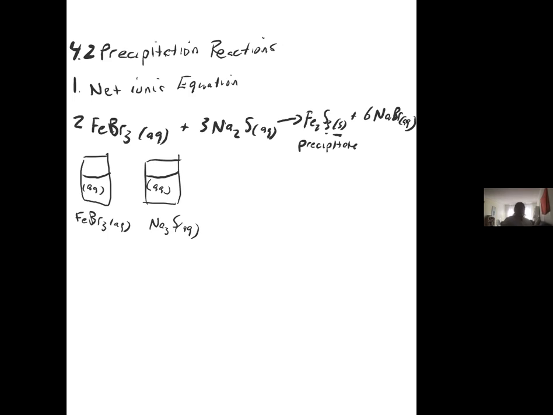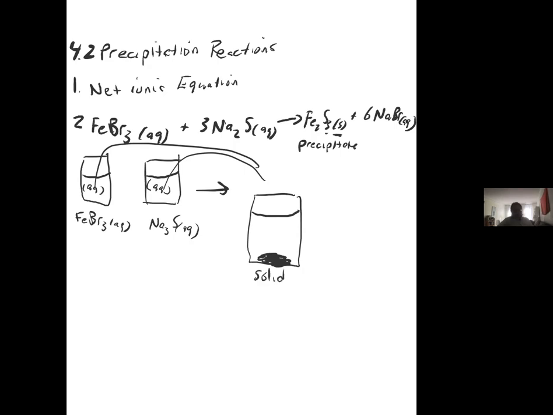Okay. So then what happens is you mix these two together. So you pour this one and you pour this one into another container. So now you have more of it, right? And what's going to happen is you're going to get a solid. So they're telling you that that solid, that precipitate, is Fe2S3. That's an (s), solid. Okay. All right. So that's what's happening. And then there's another thing that's going to be up here. This is your aqueous right here. So up there is going to be NaBr. It's also colorless, by the way.